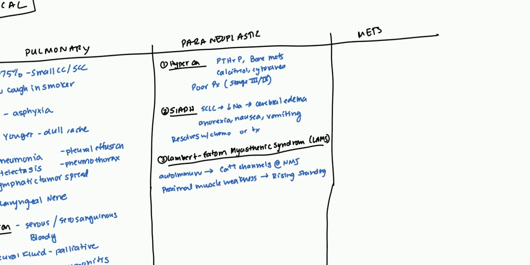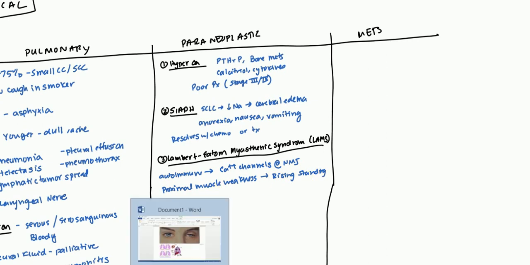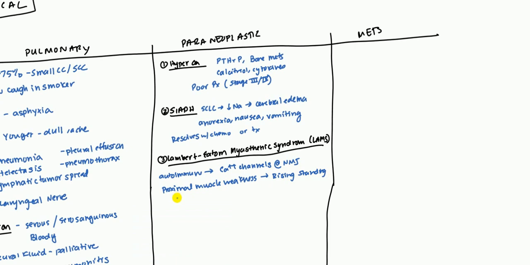It does affect the eye, and by the way, this is really close to myasthenia gravis. Myasthenia gravis causes that drooping eyelid. This won't cause a drooping eyelid, but it does have other effects on the eye, such as vision, double vision. You might get drooping, or you have problems with swallowing.